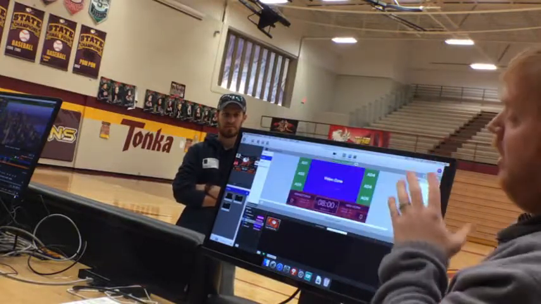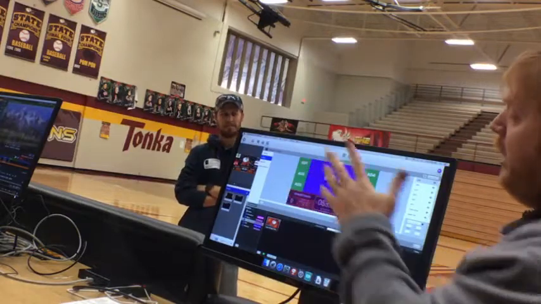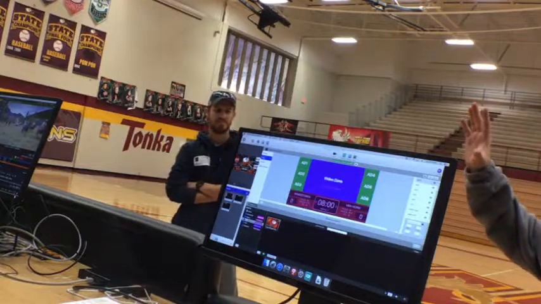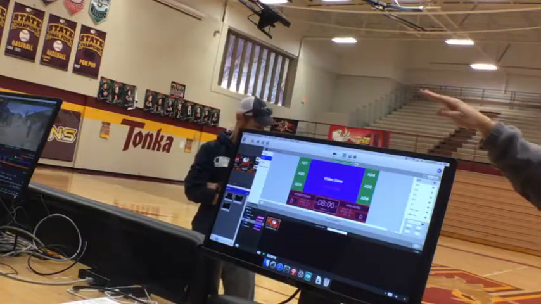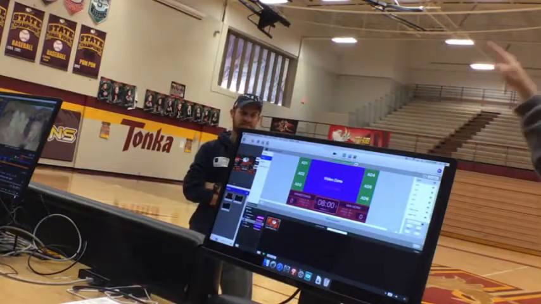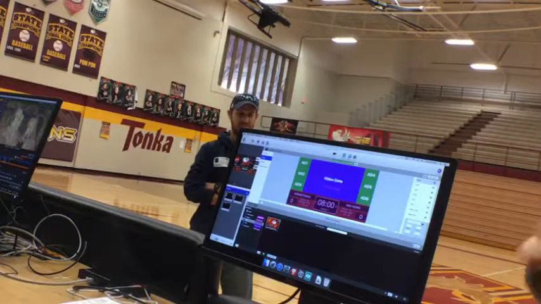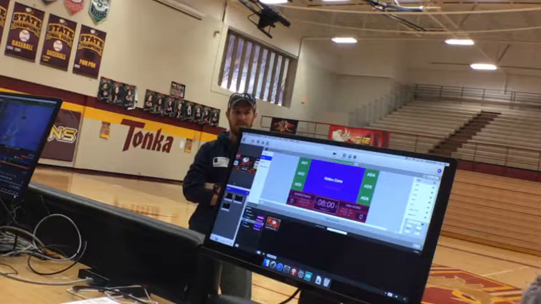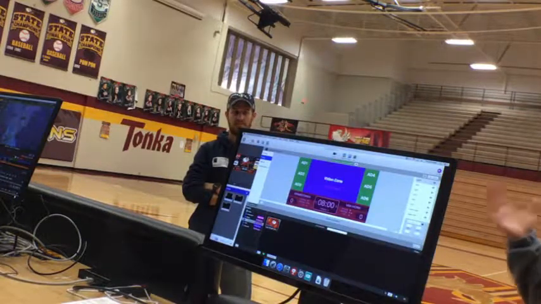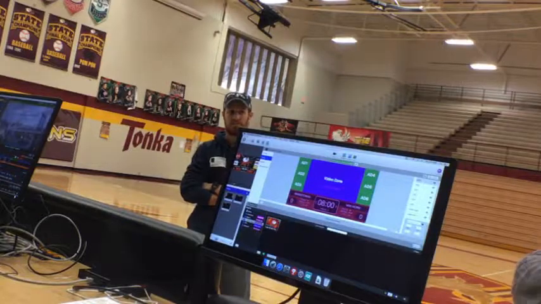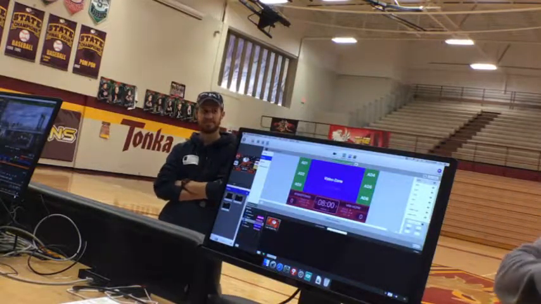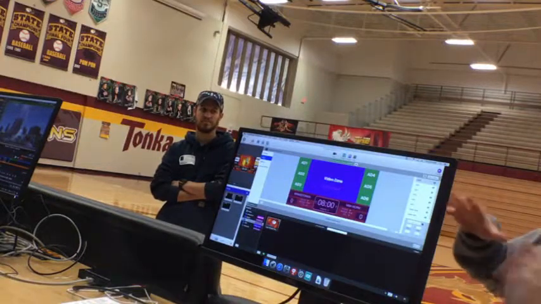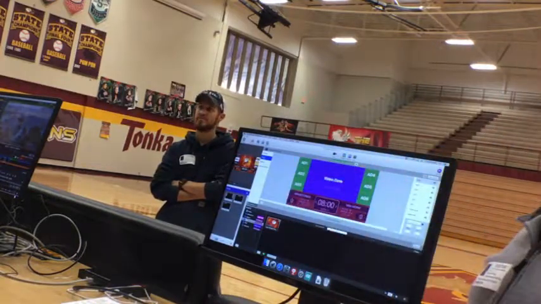Zones, we touched on a moment ago. This is where you create areas on the scoreboard for you to say, okay, I want to have upper 3/4. So if you just wanted to have a zone that was just above the scoreboard and encompass that whole area, this is where you would set it up. Each of your systems has zones preloaded for you. So those zones are set up, but they can be changed. So if you're using your systems and you're like, well, this is nice, but I really would like it if it were different, this is how you can change and manipulate that setup.